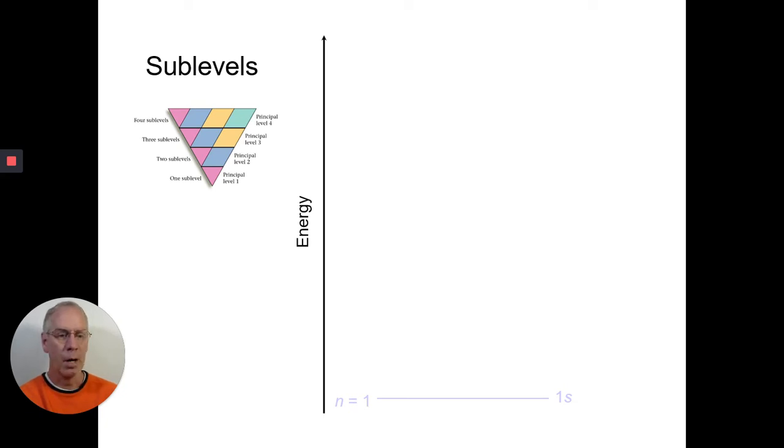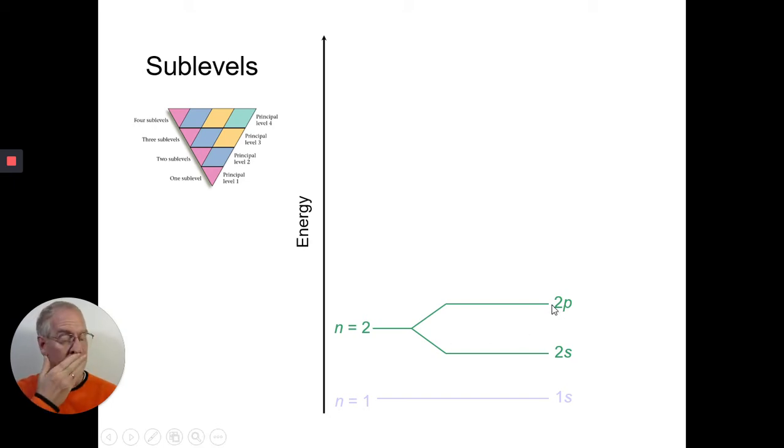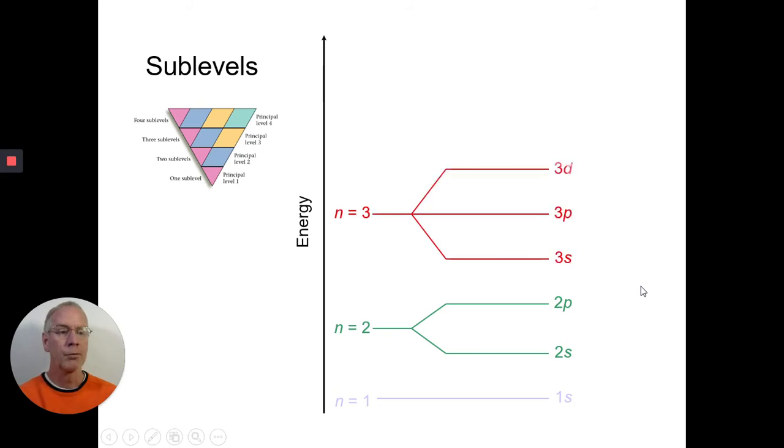n equals 1. That's its quantum number. It only has an s orbital. Then, when you get to the second energy level, we have what are called s and p orbitals. It's kind of like a sophomore in chemistry could take regular chem, we'll call that 2s, or they can take honors chem, 2p. It's a little bit more complicated, isn't it? And a little bit harder. Well, a 2p, even though both 2s and 2p reside in the second energy level, has a little bit more energy. When we get to the third level, n equals 3, we have s, p, and d. And p is higher than s, and d is higher than both of those in terms of energy.